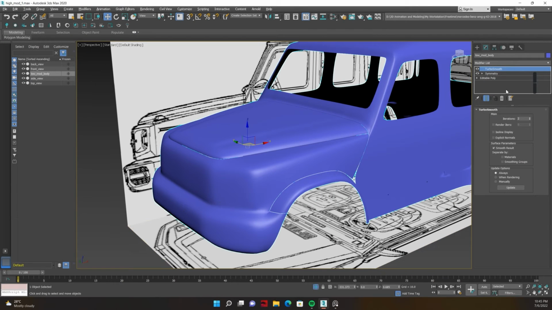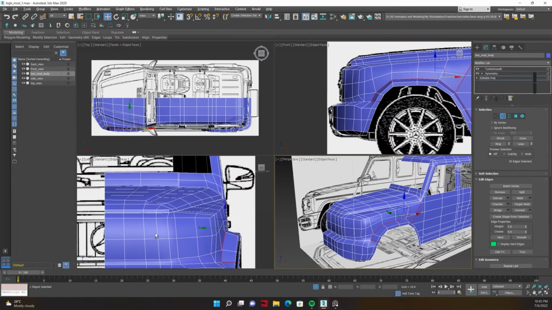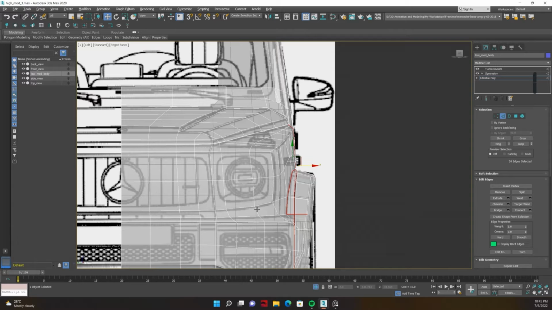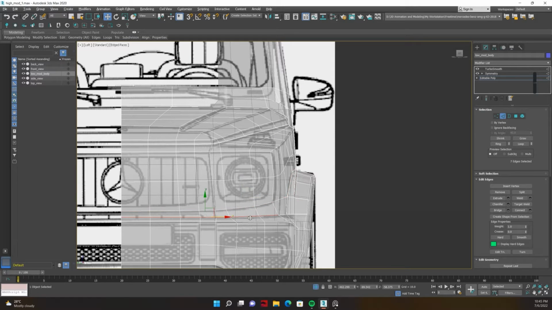So I will move back into the edge mode, select the edge mode, and I will cut this off. Not that one, this line, right?